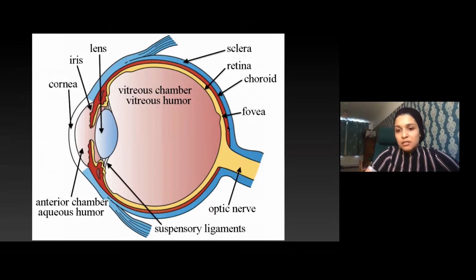And underneath the retina, you've got this red layer called the choroid, and that basically is the biggest blood supply of the retina. So without the choroid, the retina doesn't see anything because it doesn't have a blood supply. And the uvea, if you've ever heard of uveal melanoma, comprises the iris, which is the coloured part of your eye, and the choroid. So it's all this red structure. But most of the melanomas we see are just in the back part of the eye, so not involving the iris, just the choroid, which is at the back here. Okay. So that's where we start.